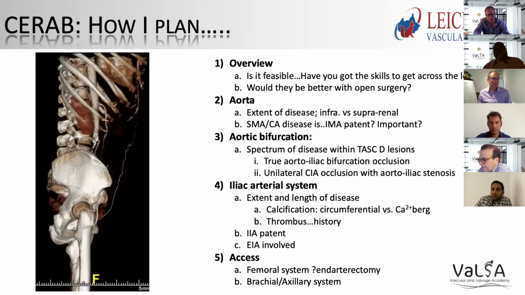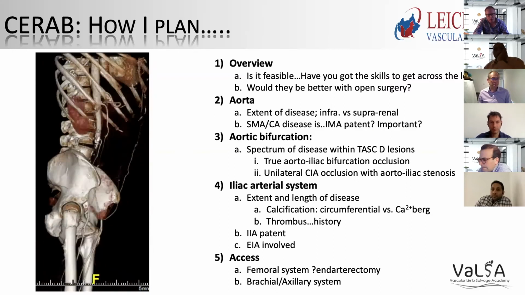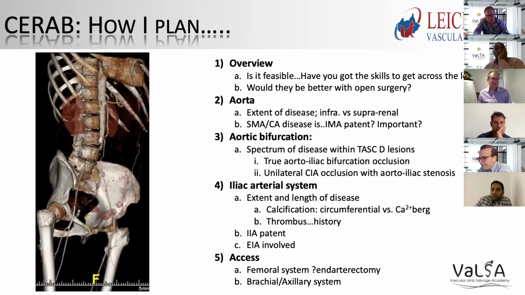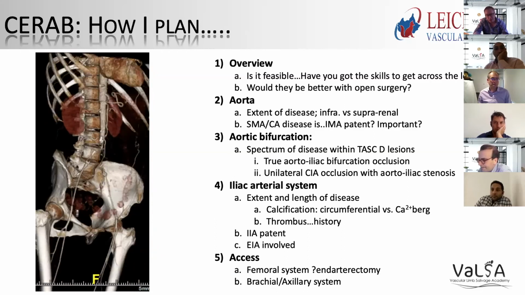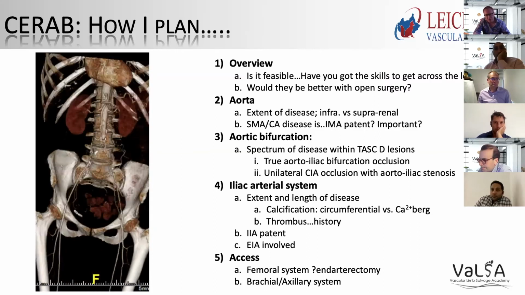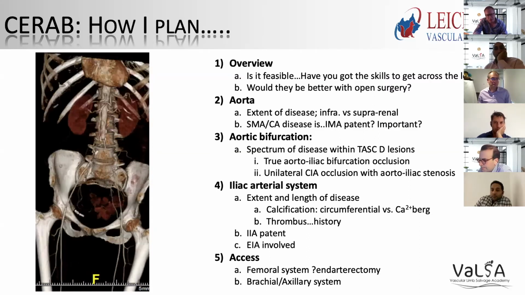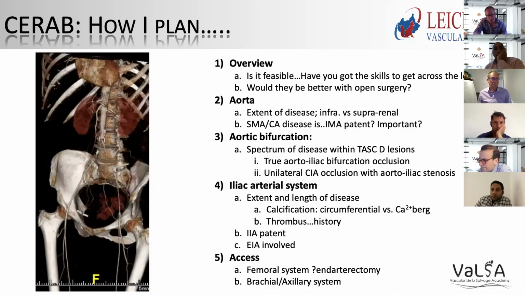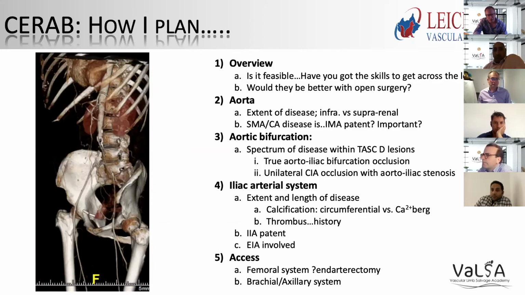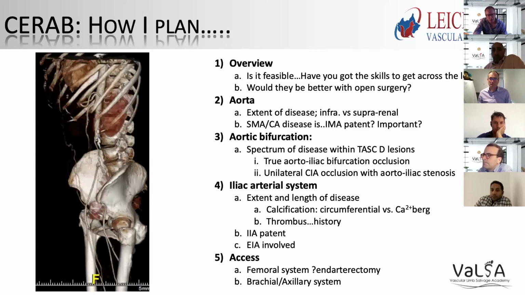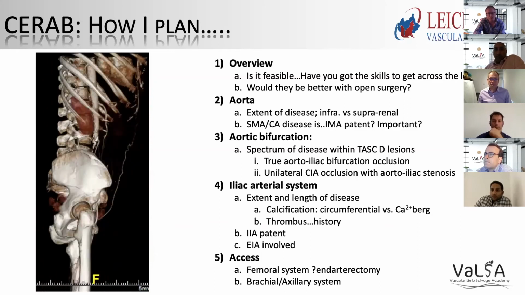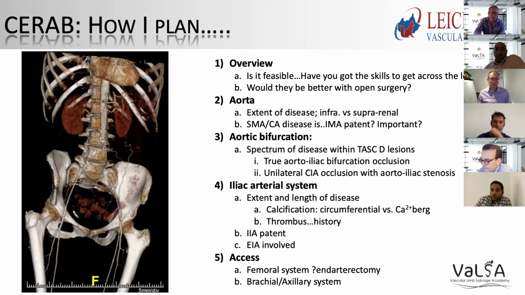We get referred patients from within the hospital, from other areas of the region or even outside the region. When I started off doing these, I was quite conservative. Pick your winners is what I was told by my more senior colleagues, and that's sound advice for anybody starting off as a consultant, particularly if you're planning on introducing a new technique. But we've got more aggressive over the last couple of years, and we will take anything on from the renal arteries down to the femoral in terms of stenting, whether it be occlusive disease or steno-occlusive disease. You want to take a rough estimate as to whether you think this is a feasible procedure. And in this case, he's got aorto-iliac disease.